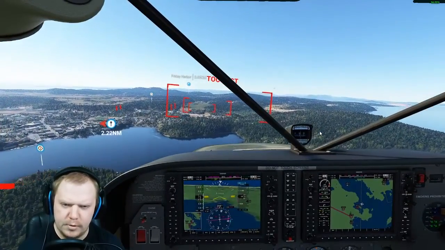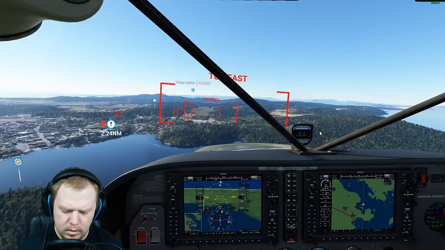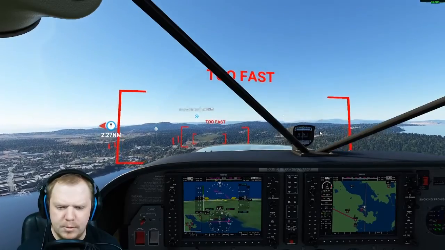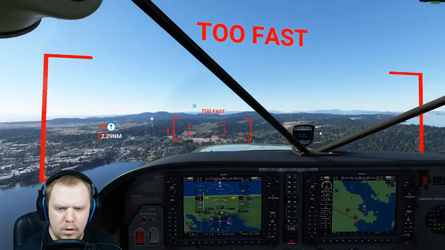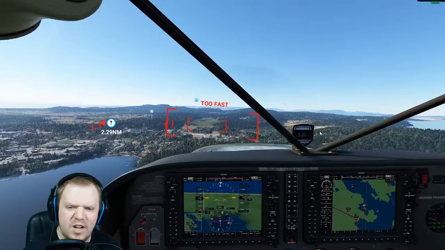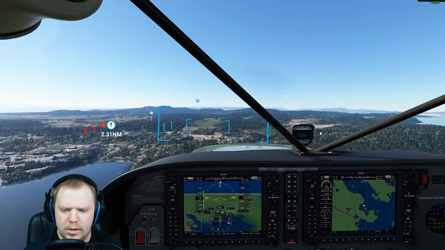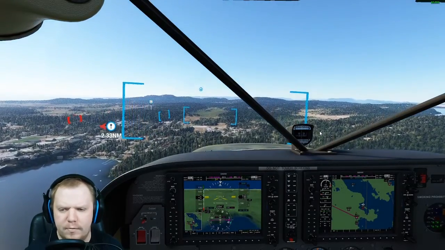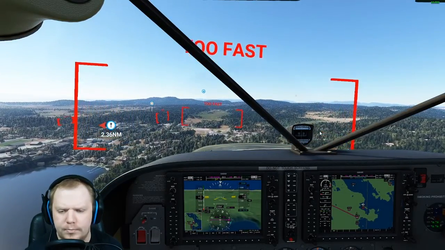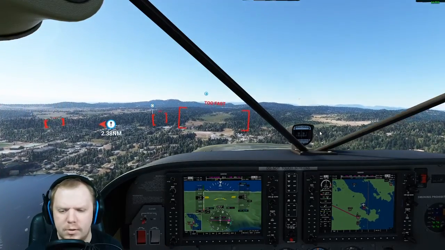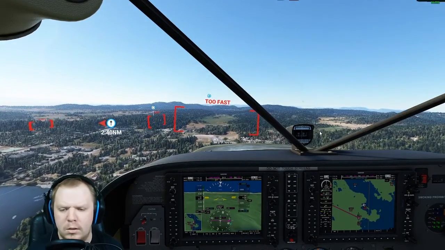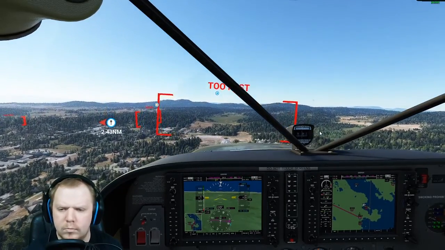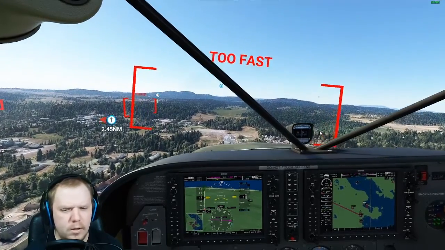Now we're going too fast, so I'm dropping the throttle. And I'm also at max flaps, so we're going to drop speed here really quick. So I'm not super worried about going too fast here, because as you can see, we're already 65. Now we're going to continue to drop speed unless I add a little bit of gas here. I think it wants us to go 60 and 50. So this turn is going to slow us down a lot too as well.